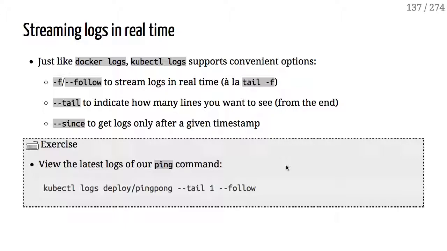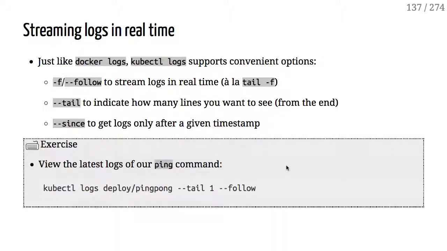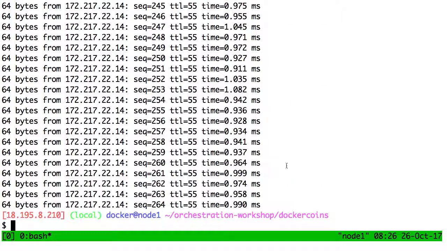So the question is, if I have multiple containers in the pod or multiple pods or multiple things and I do logs, what happens? By default, it will take the first one and show the logs for the first one. But we have a couple of extra options. I'm going first to show log streaming, and then we will scale the app and we will answer the question.